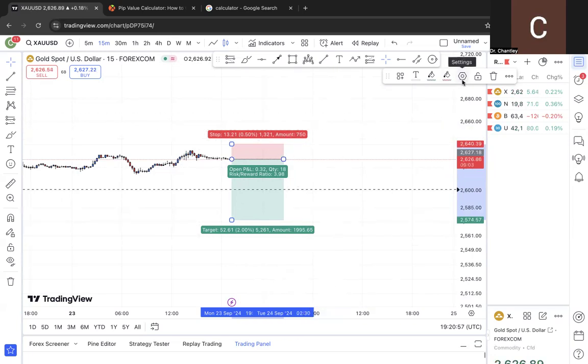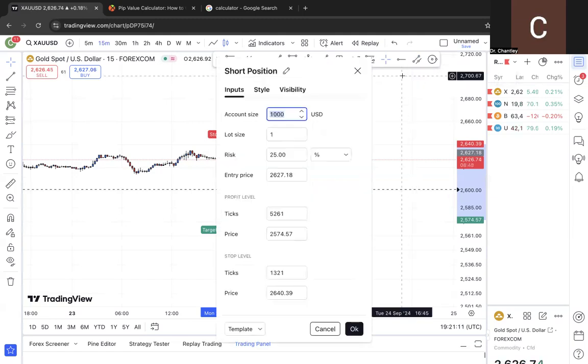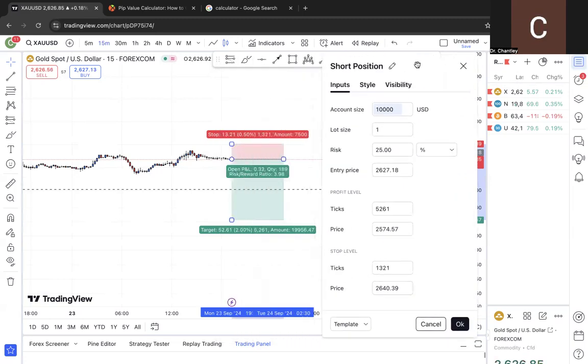These numbers are very interesting as well. So you're going to go to settings. You can see we have the settings icon on your right, but do not go to this setting. You need to go to the setting that's within the tool that we're currently using. So we click on it. As you can see, it says account size. For our account size, we can type in 10,000 because that's the account size example that we're using.